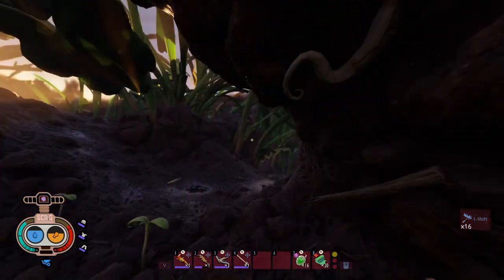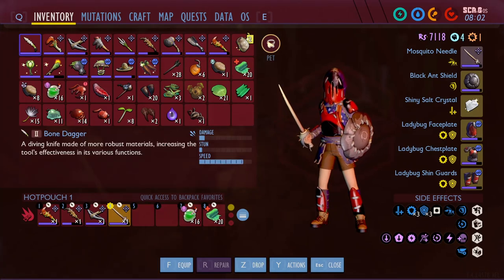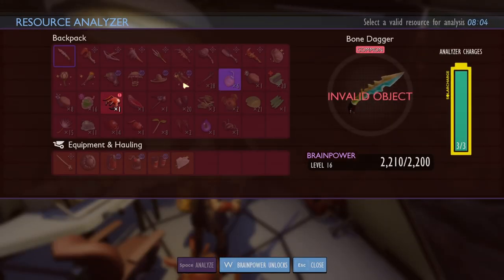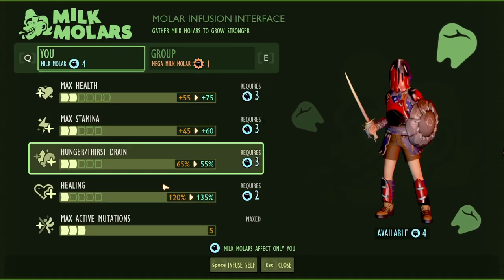This is just a random tunnel. A little tiny base. Oh, I didn't know I already had aphid in here. Okay, we can scan. Why can't you scan? Fire ant guards, fire ant club. Oh, okay. There we go. We're getting somewhere. We have more milk molars.